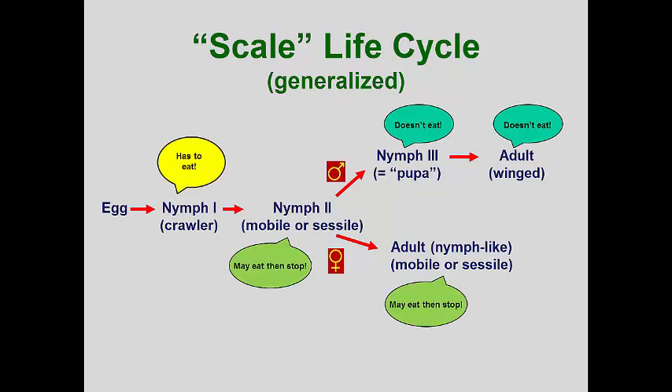The often untold story about the general scale life cycle is that some stages can go into dormancy and not be feeding when a systemic insecticide is applied. Just like what we saw with some of the adelgids, there can be times in the life cycle of scales that they are really difficult to control. For most scales, the crawler must eat, and this is often the stage most commonly targeted when using insecticides. Many second instar nymphs may enter an estivation or hibernation period when they aren't feeding, and during that time even systemic insecticides will be ineffective. Likewise, the male pupae and adults are not good targets for control as they don't feed. Finally, many scales have females that can overwinter and may enter a diapause where they are not feeding and only resume feeding the following spring.